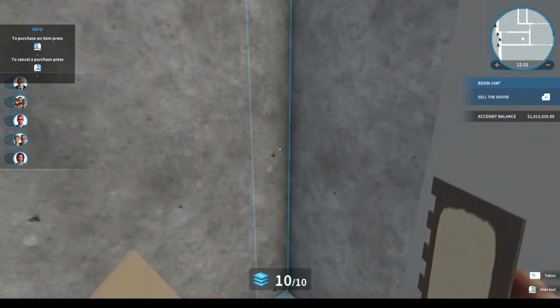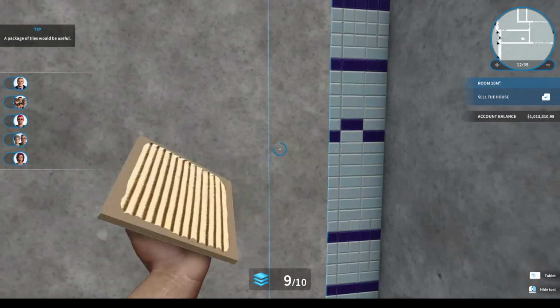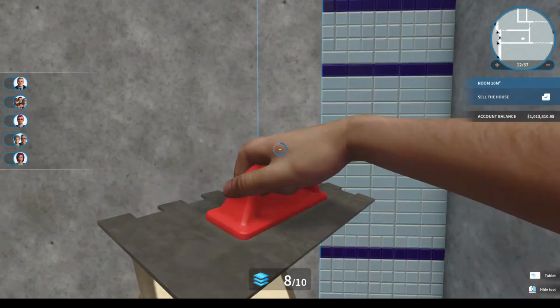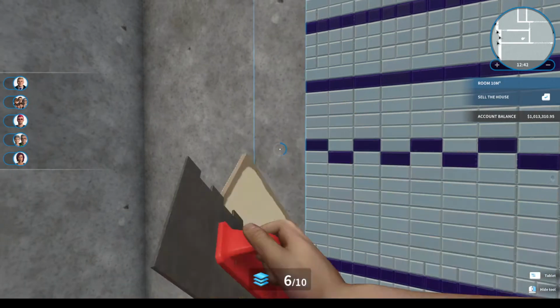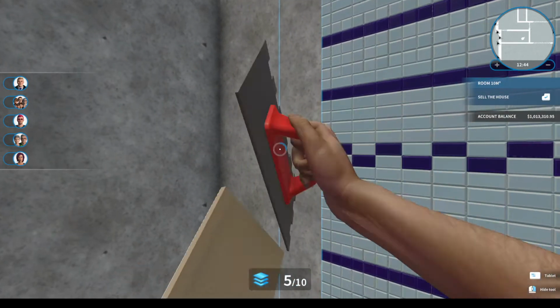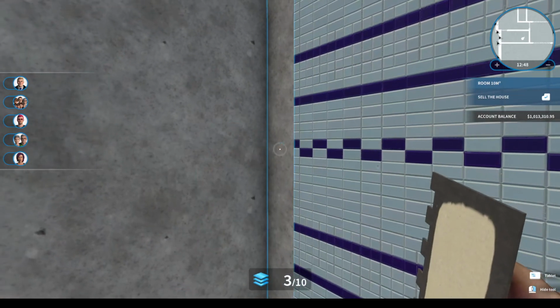And unfortunately, always painful trying to do a quick flip doing tiling, because it takes like twice as long as any other piece of decoration on the walls. But it shouldn't take too long. It's not a huge bathroom.